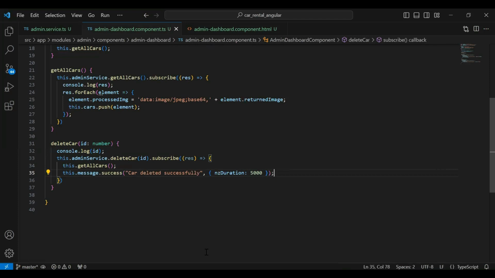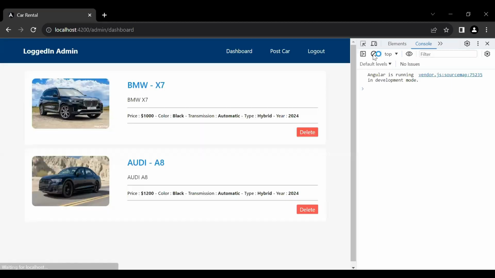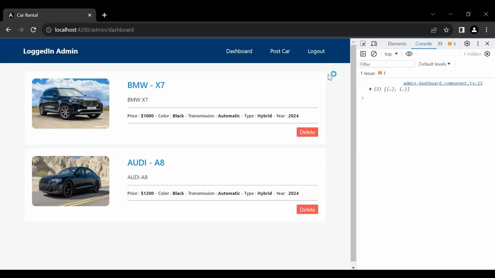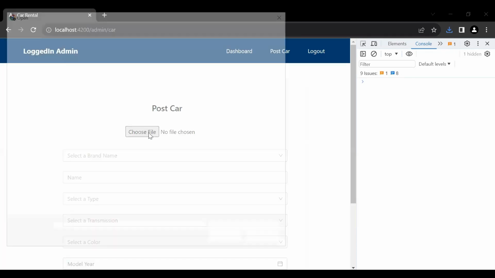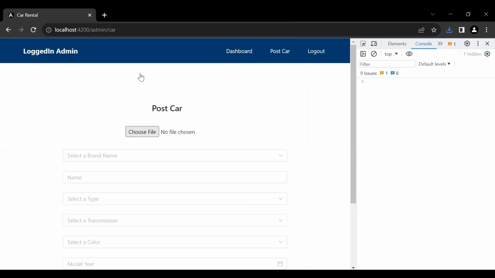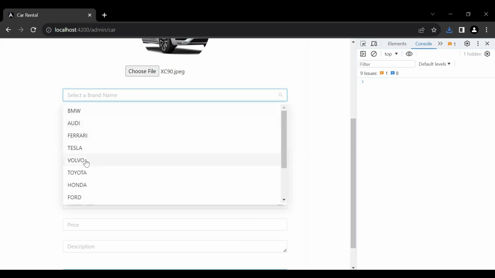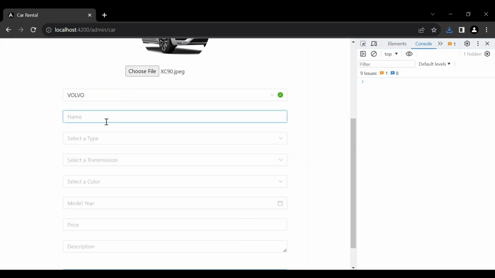Let's save this, go to our UI. Let's post a new car. Let's choose the file. Let me select the brand Volvo and the name XC90.